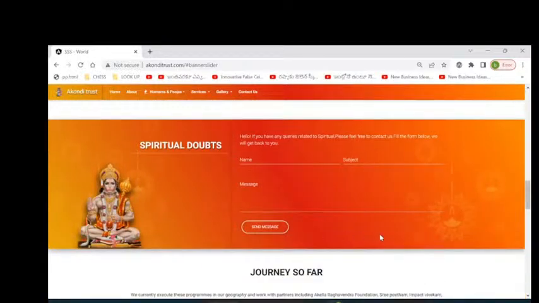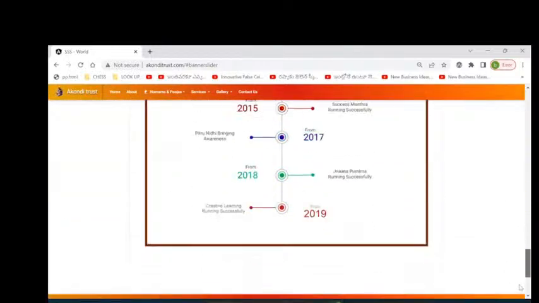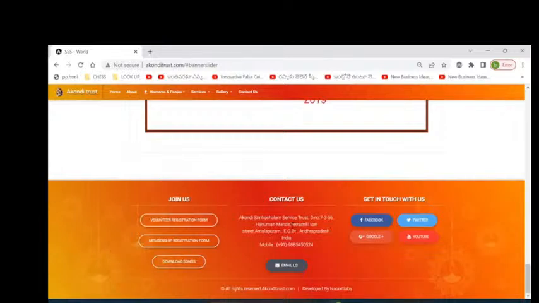And this is one group. Is it clear? This group is prepared with div or span? Which element do we use to prepare this entire group? Tell me. Div, because it occupies the complete width of the screen. Like that here, this is also one div. Inside this div, again, this is one span, this is one span, this is one span. So join us is one span, contact us is one span. Like that, we can use div and span tags. And the second point, div is a block level element, span is an inline element.